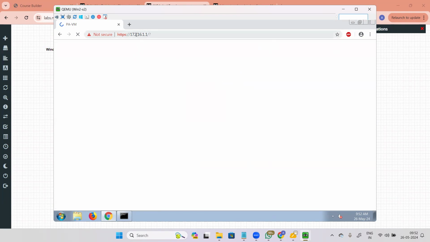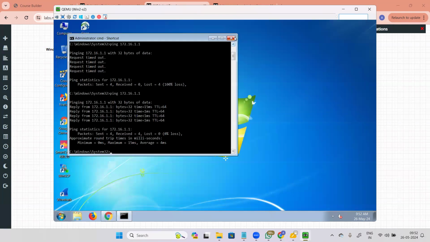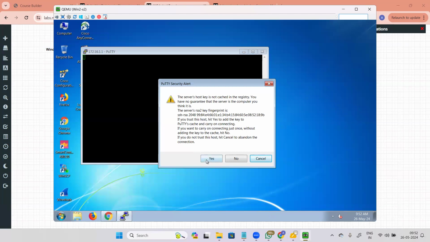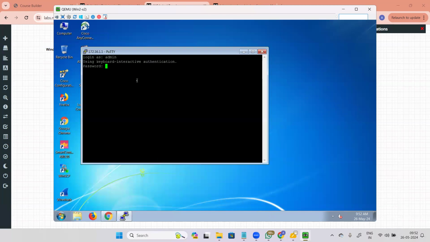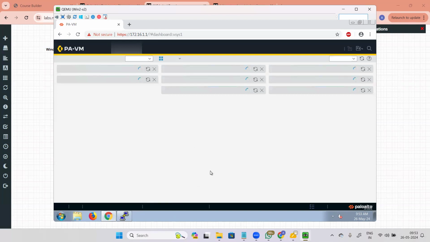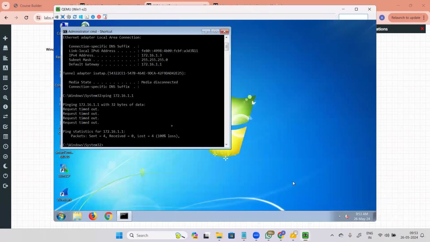And you can see the IP address that I've entered is 172.16.1.1, which was the default gateway for this Windows machine, right? Let's see if we are able to do an SSH. 1.1. Yes. Admin, test at 1, 2, 3. That works like a charm, right? So right there, we are able to do an SSH. We are able to do HTTPS, that is access the web GUI, and then we are able to do the ping. Let's try the same from the other machine.